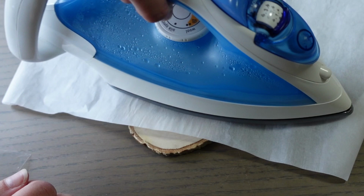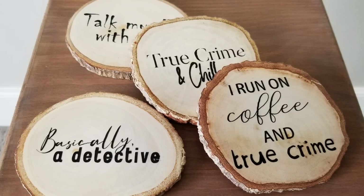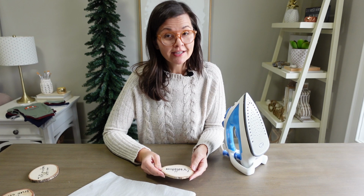Oh, these are so cute and funny. Whoever came up with the idea of ironing onto wood is a genius. This just looks so good. Oh, and these are gonna be a hit. So that's it, just iron on wood, just like you would on anything else. And it turns out awesome.